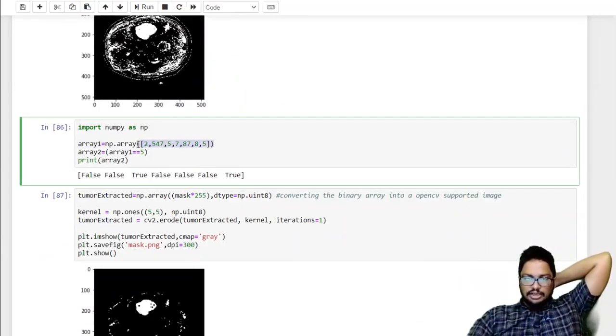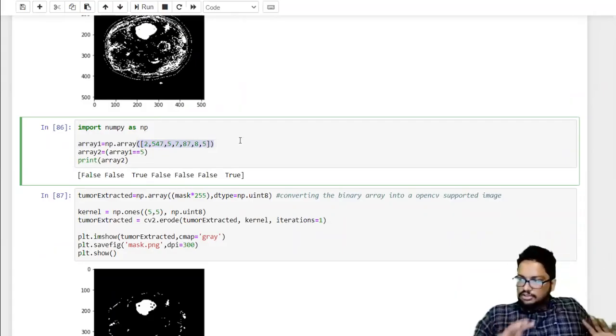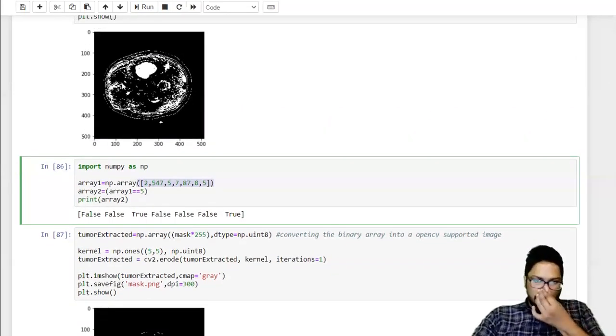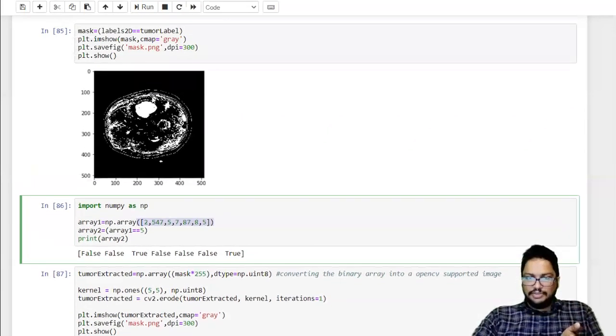Let's say we have an array. Don't get confused that I'm not explaining something related to brain tumor segmentation code. This will be helpful for our purpose: extracting the brain tumor cells and removing all the other things.